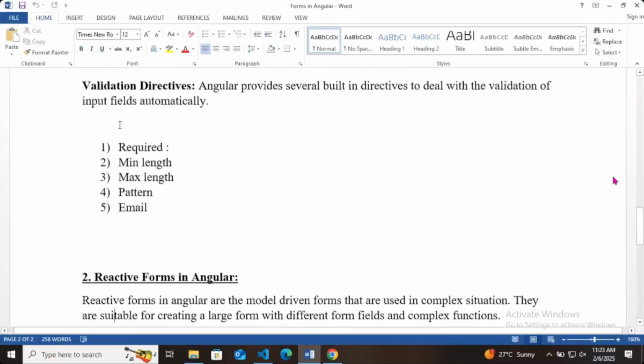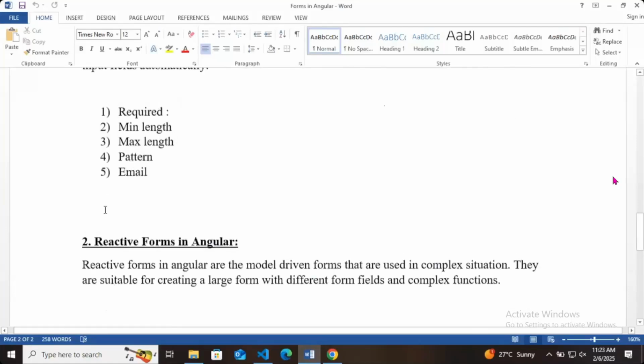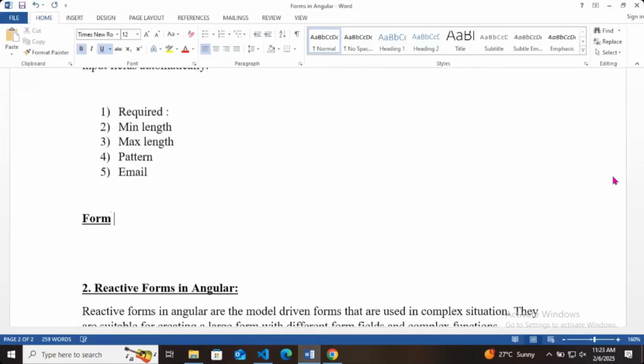So in template driven form, let's talk about form validation. Validation means to validate, to confirm whether the user is giving the desired input or not.